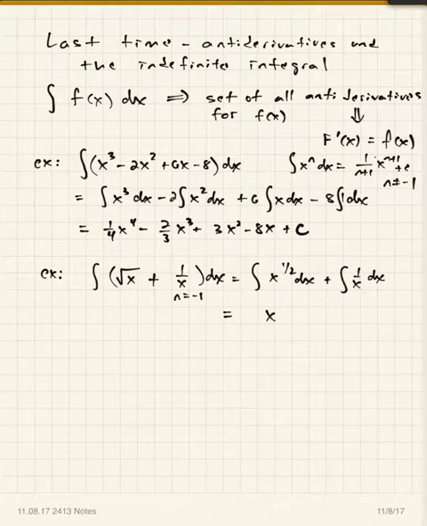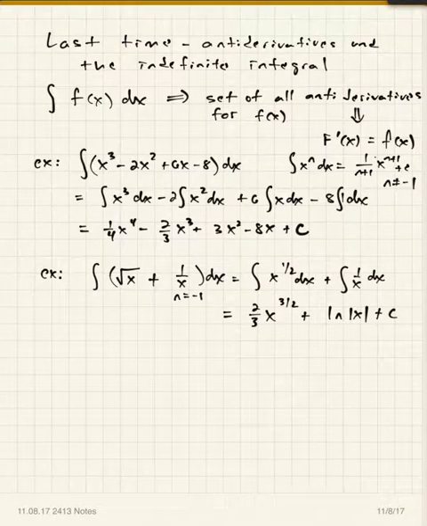So this first one, using the power rule, add 1 to the exponent. And so you get x to the 3/2, put the reciprocal in front as a factor, which would be 2/3. And then the second term, we're just finding the antiderivative for 1 over x dx, and that would be the natural log of the absolute value of x plus c. Remember, that's our log rule right there. So we've talked about the power rule and the log rule.